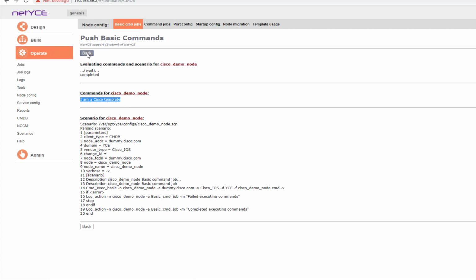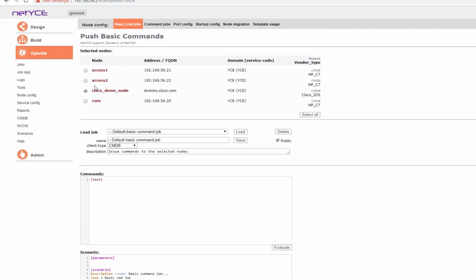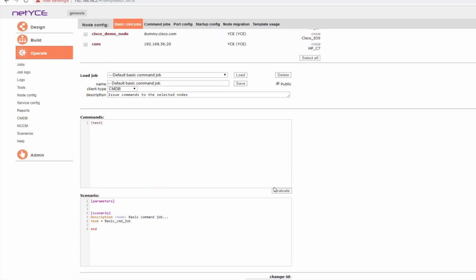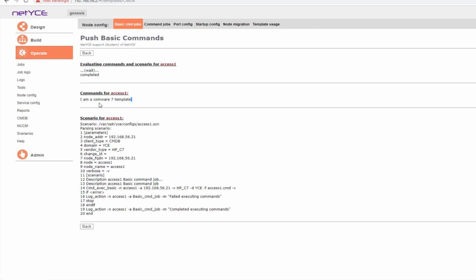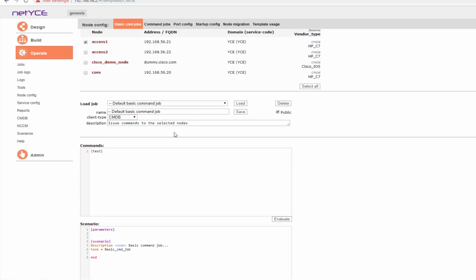I'm a Cisco template. Now I go back and select the Comrade 7 node with the same template. And this command was going to be pushed toward the Comrade 7 template. So in this example I wanted to show you how you can create multi-vendor templates, and in the next example we will make some use cases where this can be useful.